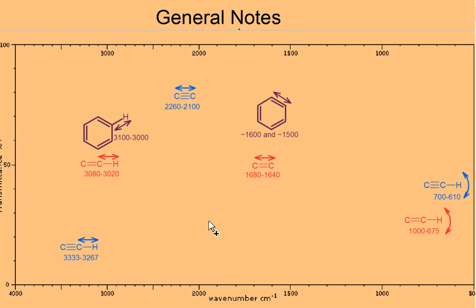We also have aromatic molecules with carbon to carbon bond stretches, usually peaks of weak to moderate strength, one at about 1600 and one fairly close to 1500. There's sometimes another stretch about maybe the 1400 range as well. Sometimes all three peaks appear, sometimes two of them appear, and sometimes only one of them appears. Most commonly a peak of moderate strength around 1600. We also have the carbon to hydrogen bond stretch on the aromatic ring, usually just above 3000, similar to what we see with the alkene and the alkyne, although the alkyne is a bit further to the left around the 3300 range.